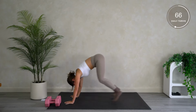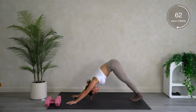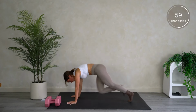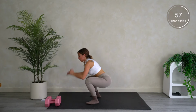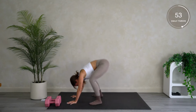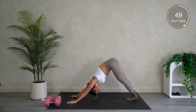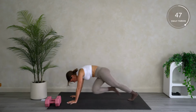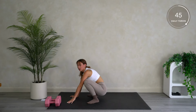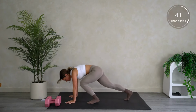We got this. This is where you are being tested. This is where you show your resolve, your determination. Come on, let's go.